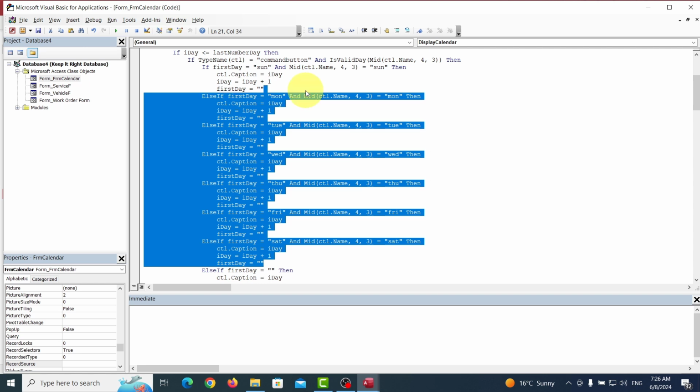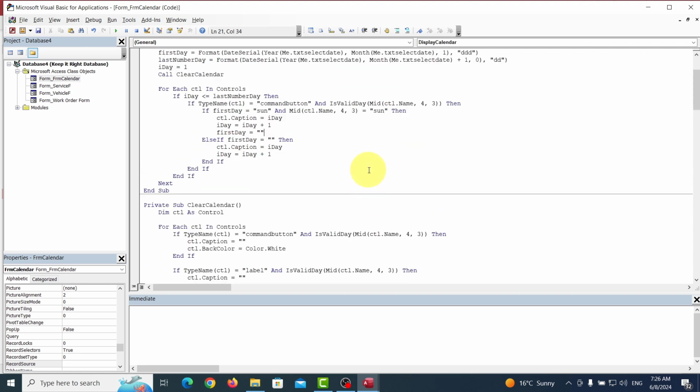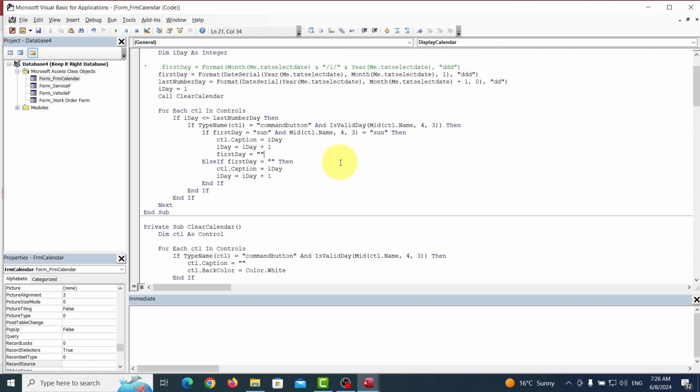I'm going to delete that. Delete. Bam. Now we only have if, then, else statement. If you are this, then do this. Otherwise, do this. That's basically what it is. Now the reason why we are able to do it this way is because we know the first day. Alright, so we're going to say, hey, first day, if this control that I'm looking at is this, alright, take that out, then do this. And that's it. That's all. That's nice and easy, alright? So I'm going to save that.